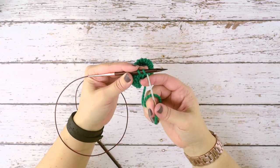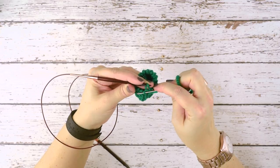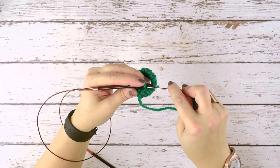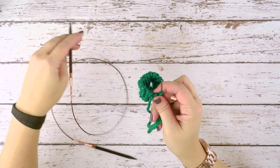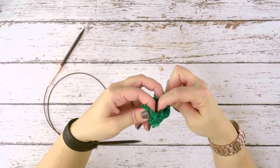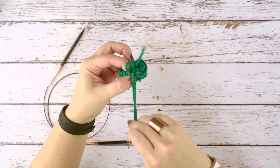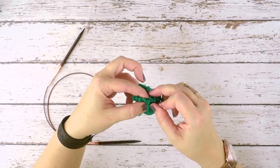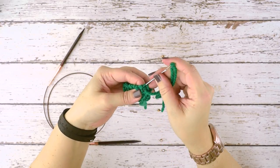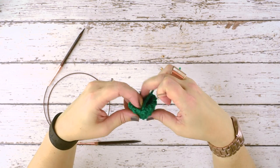Go into the second-to-last stitch knitwise and slip it. Then go in purlwise through that final bind-off loop and leave it on the needle. Then purlwise slip. Now, going back — we went in knitwise between the knit stitch and the purl stitch, so I'm just going to come back into the inside of that purl stitch — the second stitch that was bound off in the round. Pass the needle through the top of that purl stitch just to secure it.